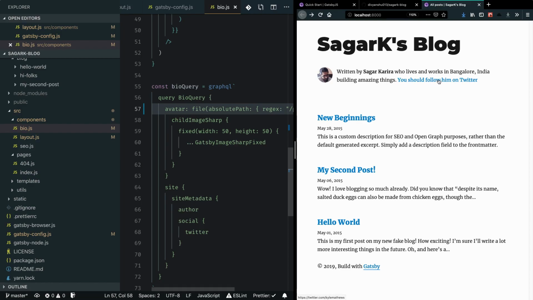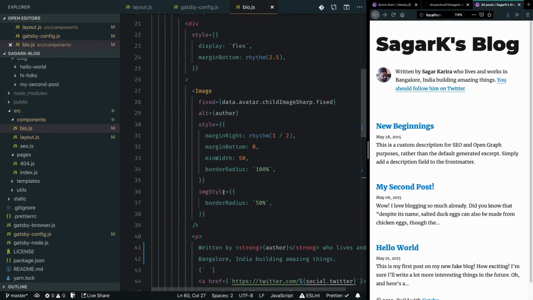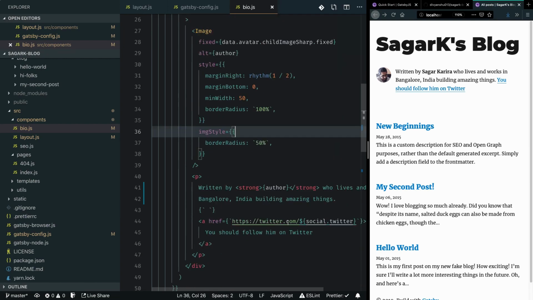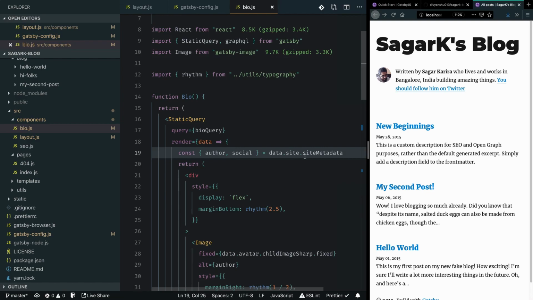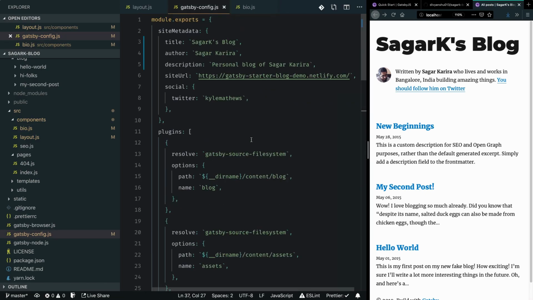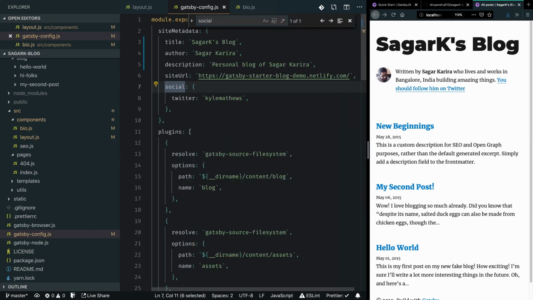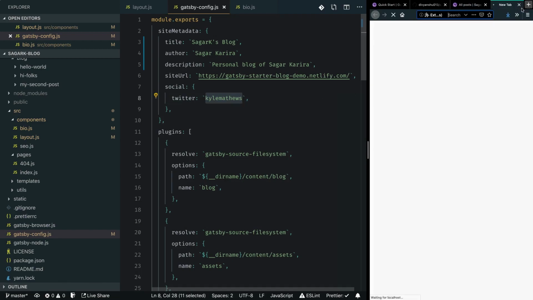You should follow him on Twitter. I should probably change this link as well. So now let me check where this is coming from. social.twitter. So social is coming from site metadata. So it should be in Gatsby config. Okay, social. Okay, Twitter. I don't remember his handle really.